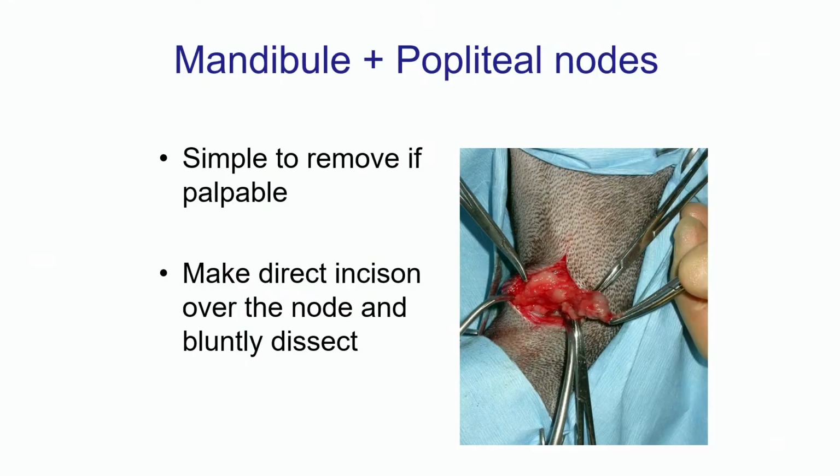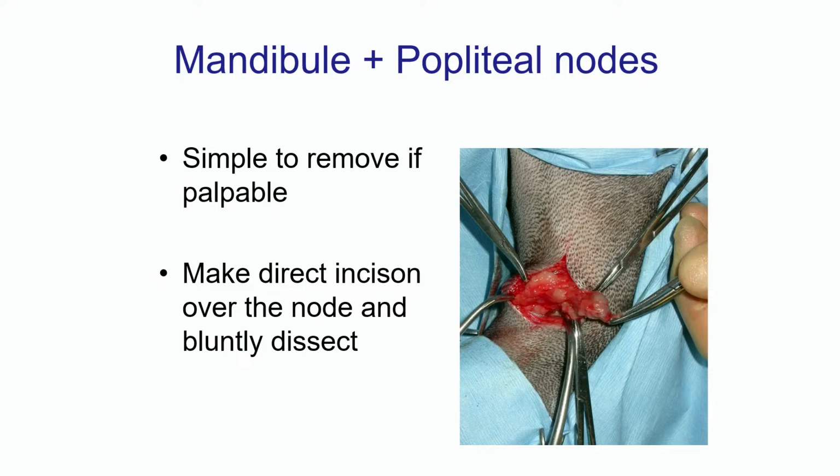So node removal also can be considered more therapeutic, as it is in people, in which node removal is done a lot for therapeutic purposes rather than just diagnostic purposes. So lymph nodes fall into 3 categories. They're very straightforward, the tricky but very achievable, and then the complicated ones which will challenge you. My absolute rule of thumb for a lymph node is tell the owners you'll try and remove it. Don't promise it will come out, and set yourself a time limit of 20 minutes or so to do it.